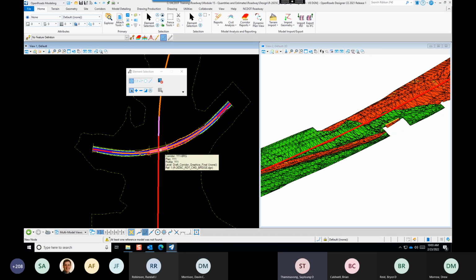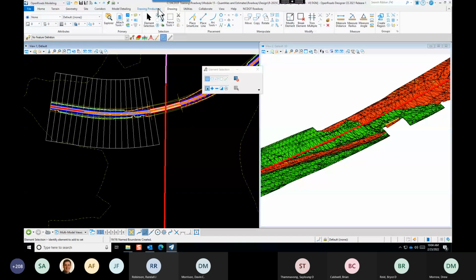But that's satisfying our old method, right? We can do this all day long. To me, we're proving we could do this. We can do what we've always done in V8. And once you have your name boundary drawn like this, now you are ready to compute. We're getting a little bit of lag on the screen. Okay, I'll wait. Okay, it's caught up now. Okay, good. All right. So now I'm ready to do earthwork based on my name boundary.